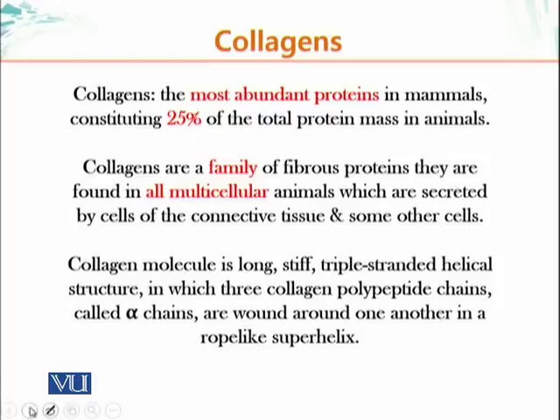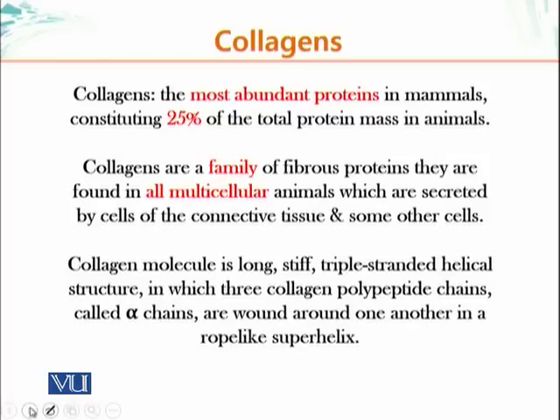The collagen molecule is generally long and stiff, so it does not have elasticity. Elasticity in the tissue is basically a function of a different type of molecule, which is called elastin. We'll talk about that later in this course, but for now, we're talking about collagen, and collagens do not have too much elasticity. These molecules are triple-stranded helical structures.